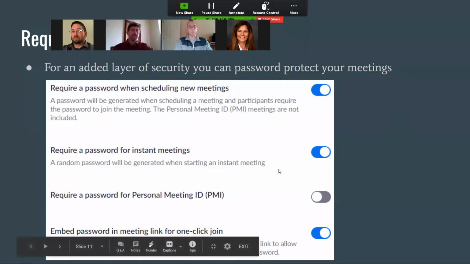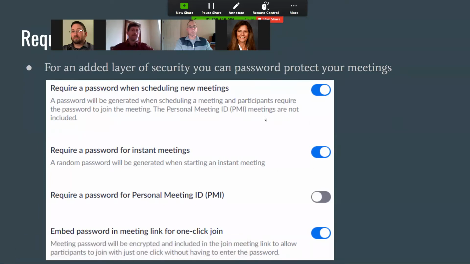One of the interesting options is the one at the bottom here. You can embed the password in the link, so it can be secured, but only the folks that you've shared that meeting link with would have that. So it's a way to secure it, but yet not make it more of a hassle for folks to join.